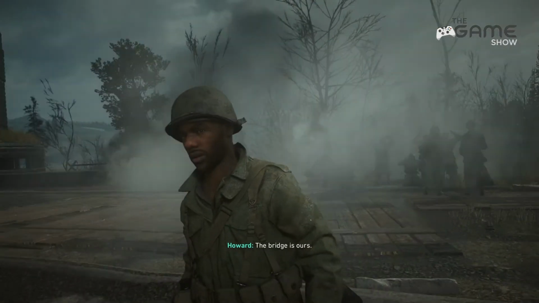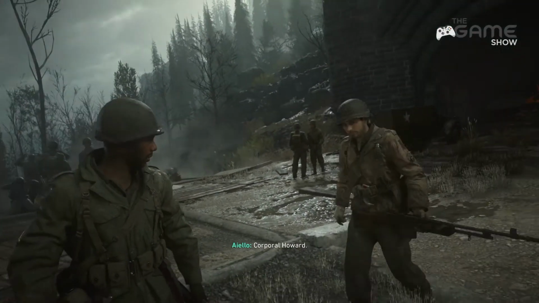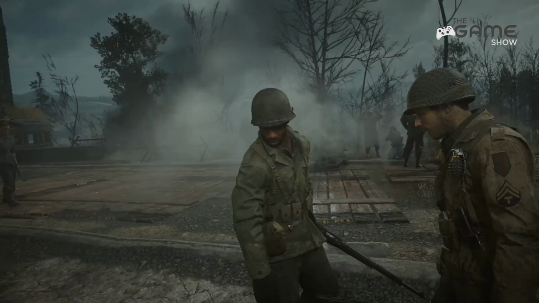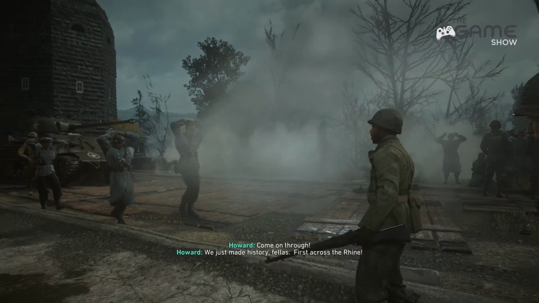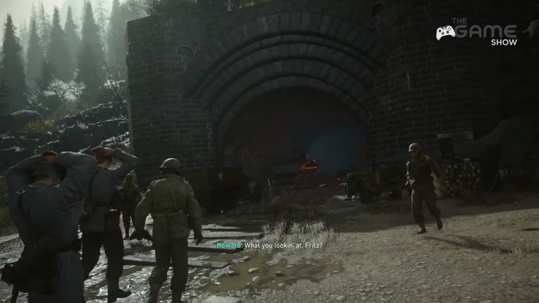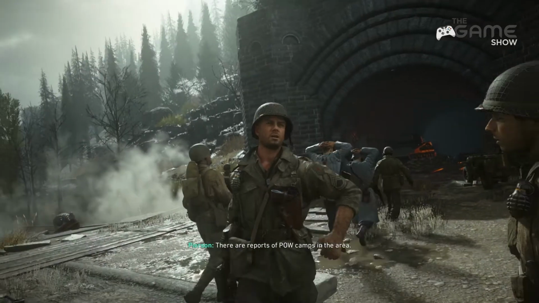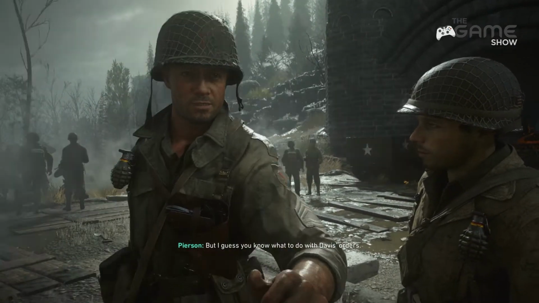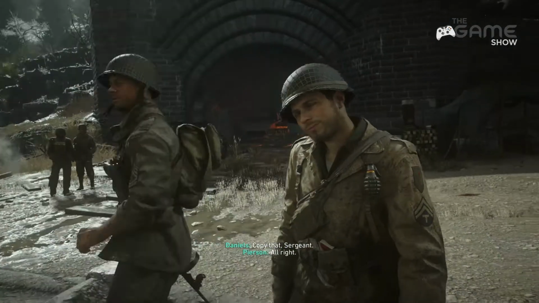The bridge is ours. Corporal Howard. I believe I owe you an apology. You owe me a hell of a lot more than that. Come on through. Just made history, fellas. First across the Rhine. What you looking at, Fritz? There are reports of POW camps in the area. Davis has ordered us to wait for authorization before conducting a sweep. But I guess you know what to do with Davis's orders. Copy that, Sergeant. Proud our platoon held the first bridgehead on the Rhine. Now our convoy's rolling into the heart of Germany. They say war's as good as won. Not to me. Not while Zuss is out there.